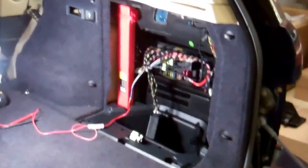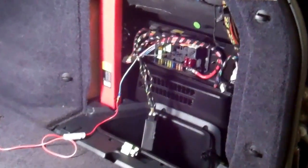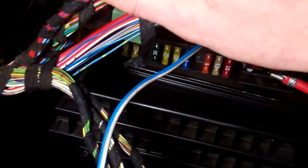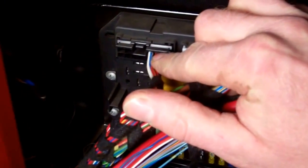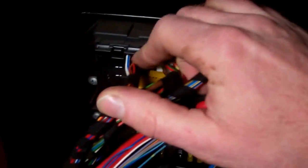Okay, so now we progress to the back of the car, and we've just taken out that rear carpet section, the rear box there, which just pulls down to reveal the rear fuse board. Now, the blue and white wire we saw earlier, right Tom, can you shine it down, it actually comes in on the top up here. Sorry, I'm pointing in the wrong place. There you go, it's that blue and white wire you can see at the top of this rear fuse board.